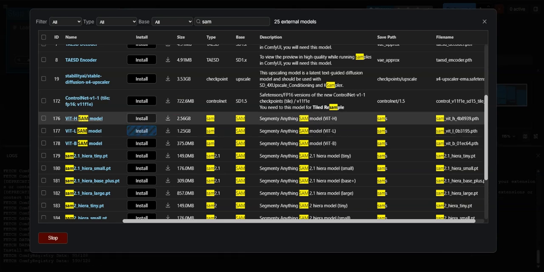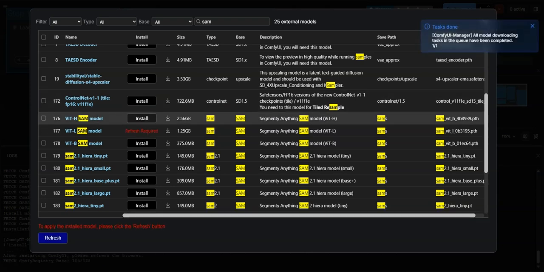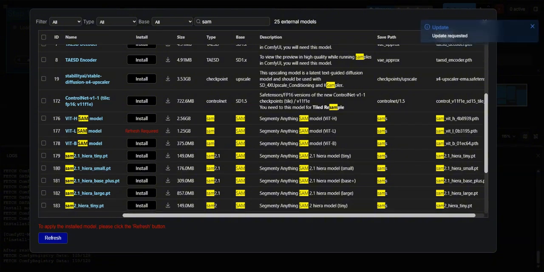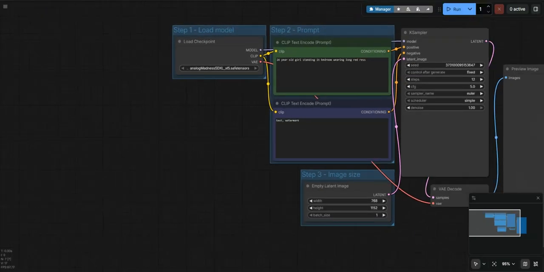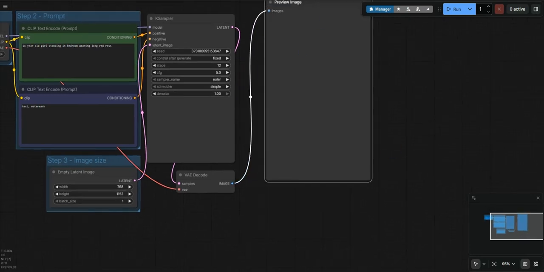The best SAM model is this one right here, but it's mainly for if you have better hardware. I only have limited GPU, so I'm going to use this one, but this one is only marginally better than this one, so you're better off with this one if you're low on hardware. But if you have like a good GPU, then you should go with the best one. And after installing it, we're gonna start connecting our nodes here.